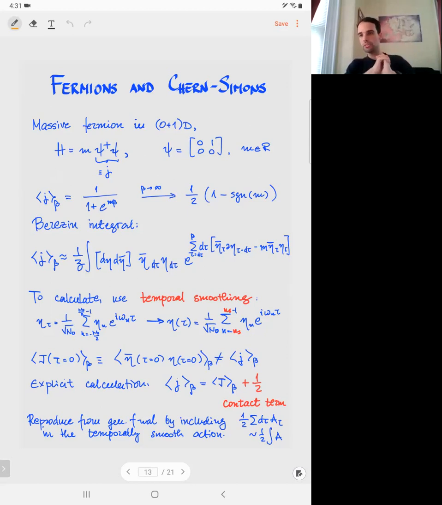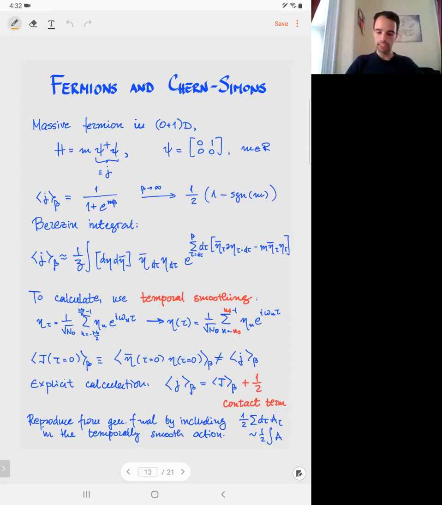So I already showed you that smoothing in space was crucial, or at least I told you, I didn't show, that smoothing in space was crucial to get the Kac-Moody structure. If you were just working with microscopic quantities, you would not get it. Smoothing in time is also crucial to get other similar structures, which we normally would have a hard time putting on a lattice. Most interestingly, Chern-Simons theory. So I will illustrate this in the cleanest possible way in 0+1 dimensions, where integrating out massive fermions can be said to generate a one-dimensional Chern-Simons term.